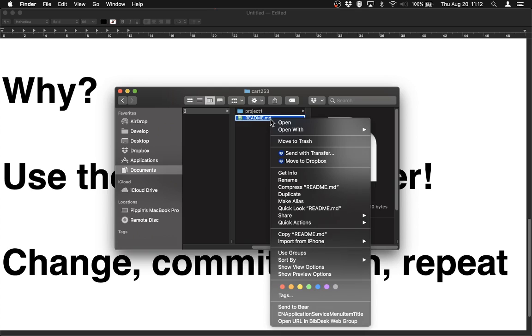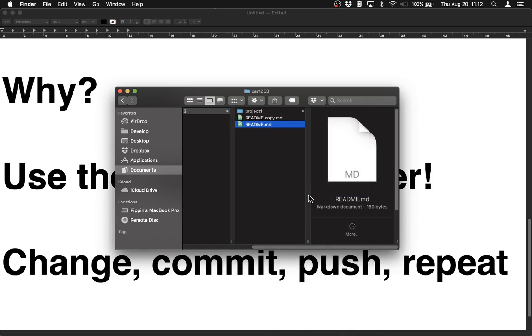So I'm going to right-click on it. I'm going to go down to duplicate down here, and I will give this a different name because that's not a very good name. Readme copy. I'll call it readme 2. That's hilarious. Adding a file like this is a new file that's been added into my repository. That is the same thing as doing an edit or anything, right?